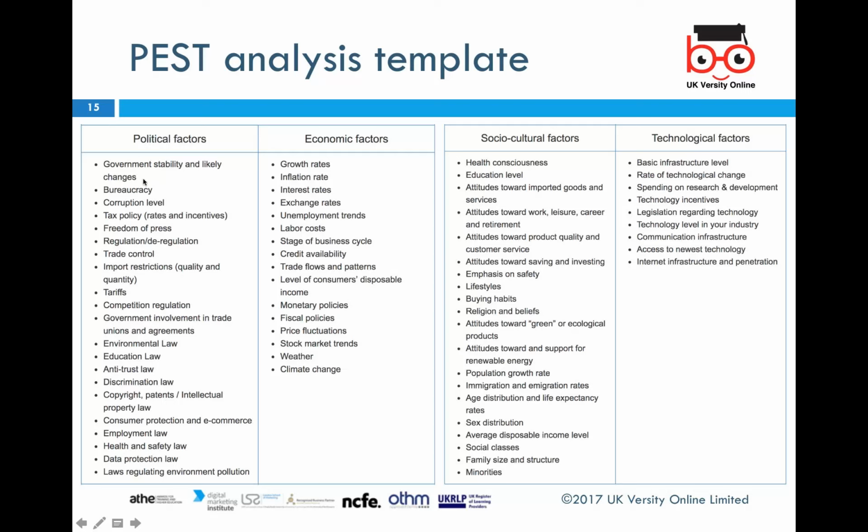So when we look at political factors, you would look at things like government stability and likely changes. Now there's a lot of discussion happening within the Tories that Theresa May might have to go as prime minister. She's losing a majority in the Tory party, and that is a political factor. But that's not going to happen shortly. It could happen in the near term if the Brexit trade talks happening now in December do not succeed.